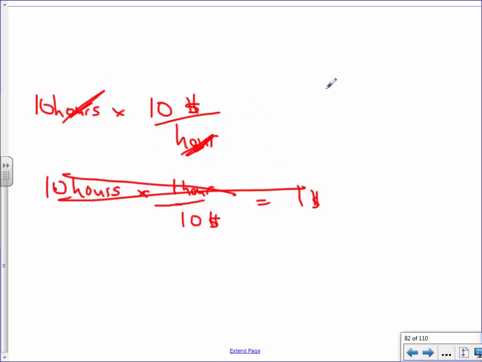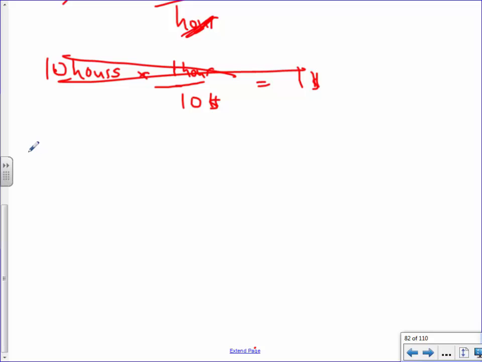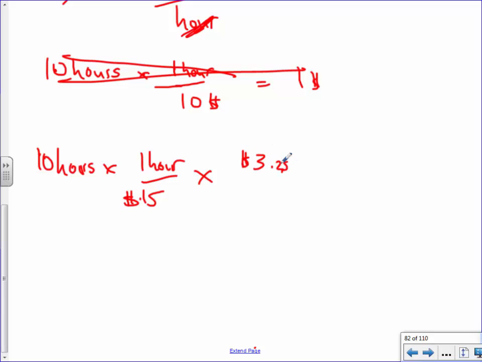But if I read it like this, then you could say, oh look, 10 times 10 is 100, and the unit that's left over, I made $100. Does that make sense? I can extrapolate this to all sorts of crazy scenarios. Let's take this again. You worked for 10 hours, and every 1 hour, you earned $15. And then let's say that you want to go buy eggs. And so eggs cost $3.25 for 1 dozen eggs.